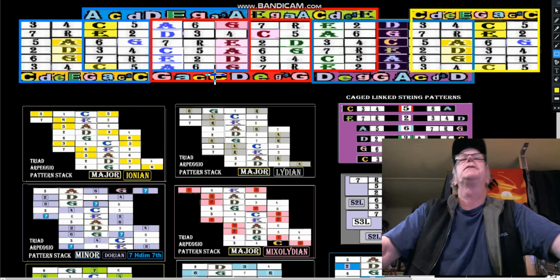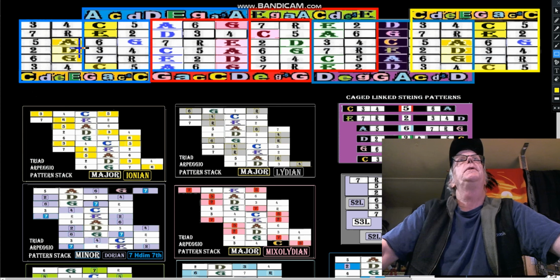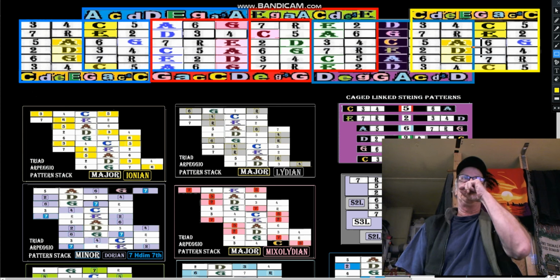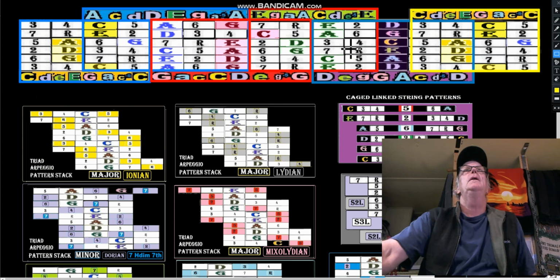That gets us to our next task here. But before we do that, I want to explain with this keyboard I've simplified here for you that we have what's called string shapes here. And the string shapes are fairly easy to recognize. In the C cage, the string shapes are yellow. In the A cage, the string shape labels, at least, are blue. And with the G cage, I've made them pink.